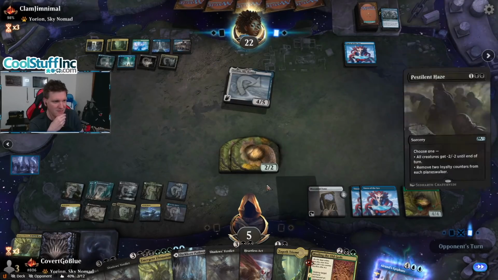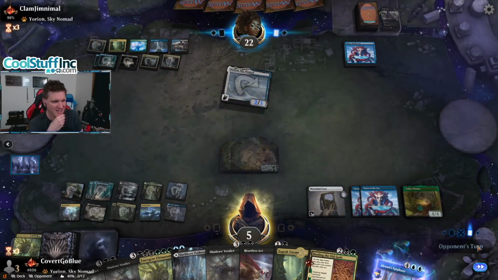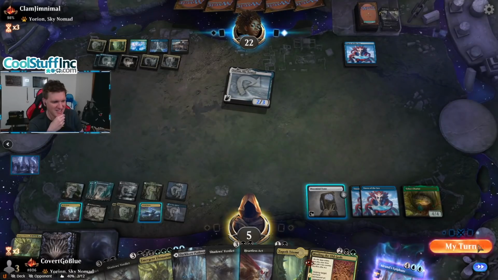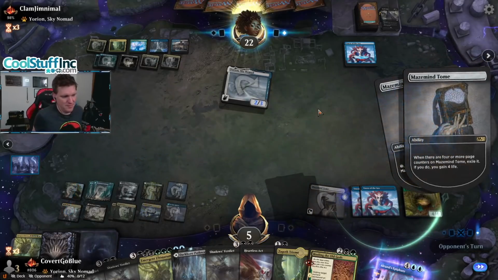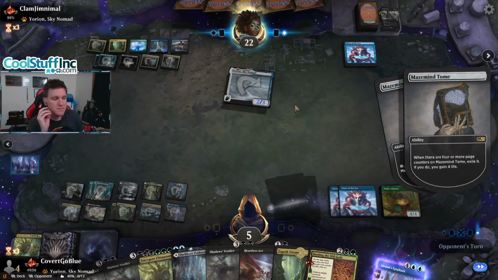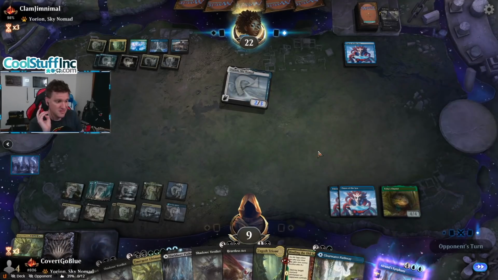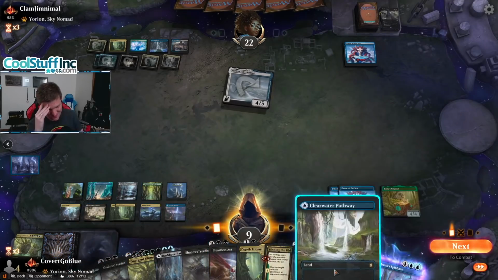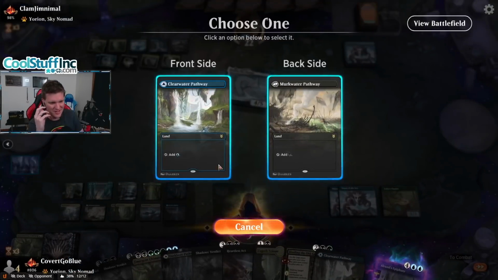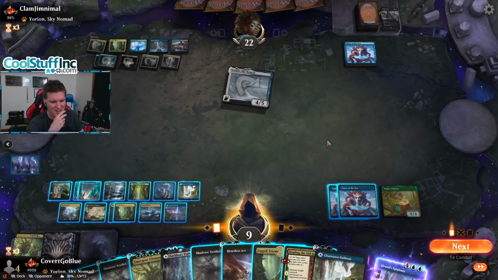So, 7 mana. What's the play? Pestilent Haze. Okay. Nice. Back up to 9, draw a card. Another land. Another land. This always happens to me. It's part of the experience with this deck. You run a lot of land, so you draw a lot of land.